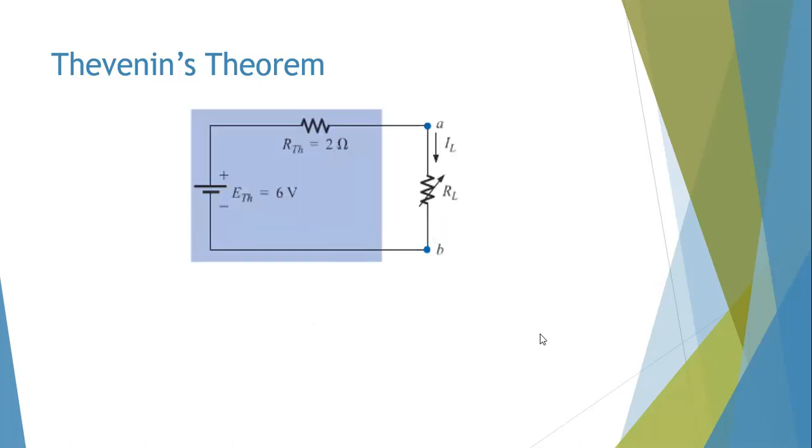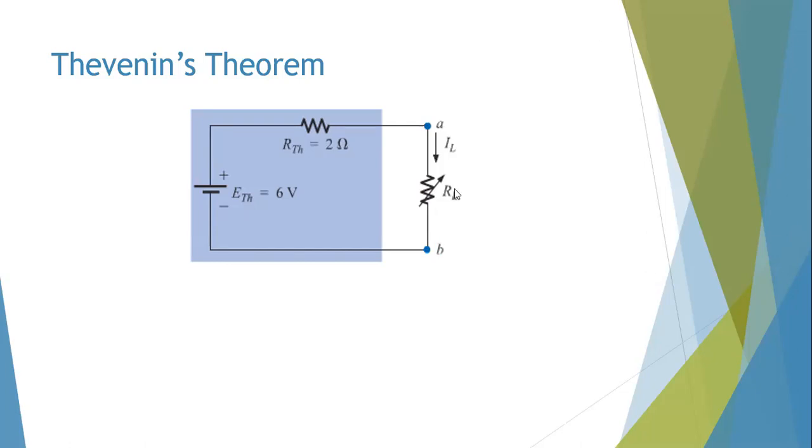Final step, this is critical, what is shown here. Remember, we've got ETH 6 volts. So this is your ETH. We've got RTH 2 ohms, that's fine. And this is where you put back your RL. RL did not appear in any of the analysis we've done from steps 1 to 4, which is fundamental. So RL doesn't appear in the analysis at all. At the end, now you put back your RL.